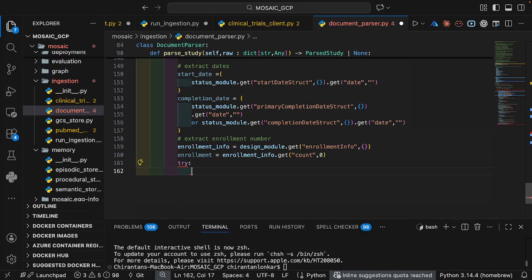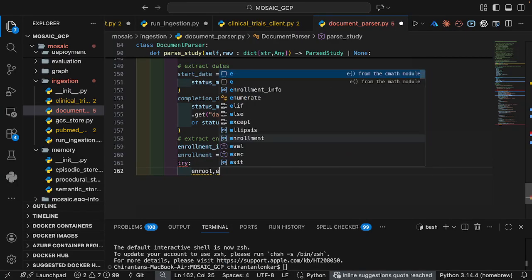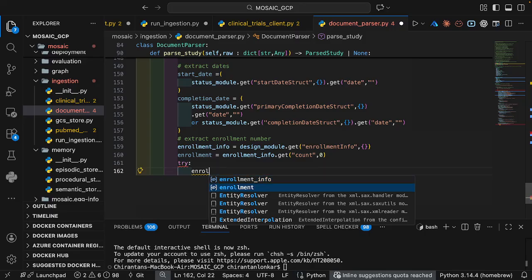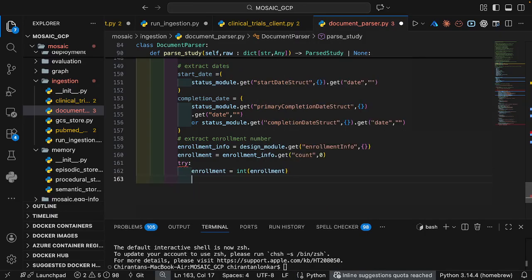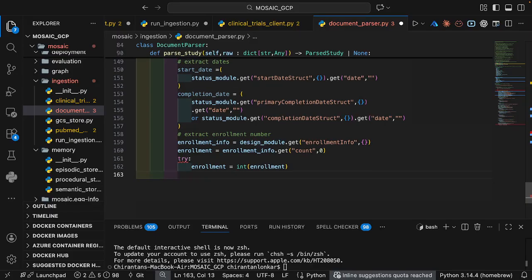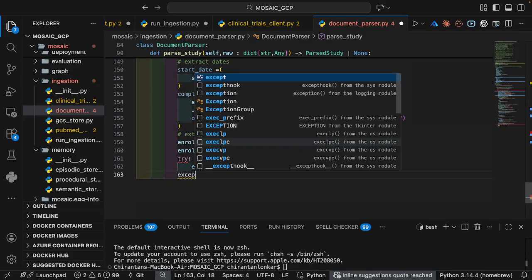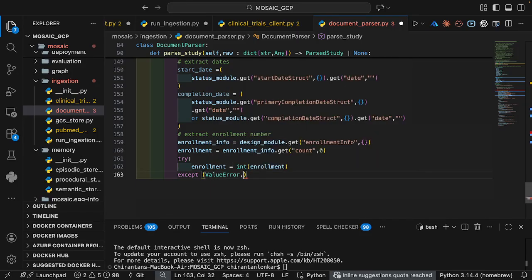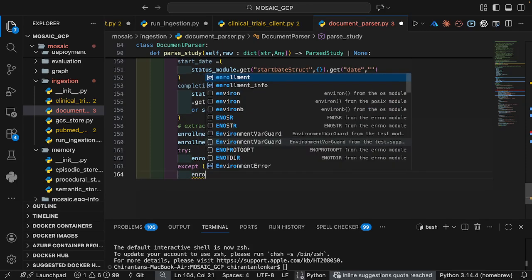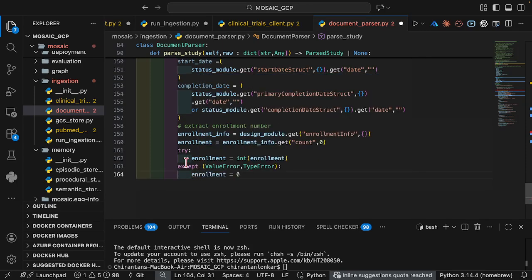And then let us put an exception block: convert this enrollment into integer, and except either the value error or type error, else enrollment equals 0, then just raise this particular error, right?